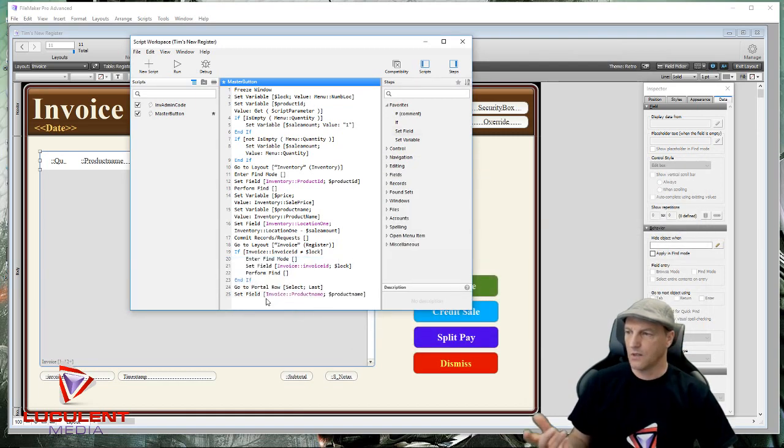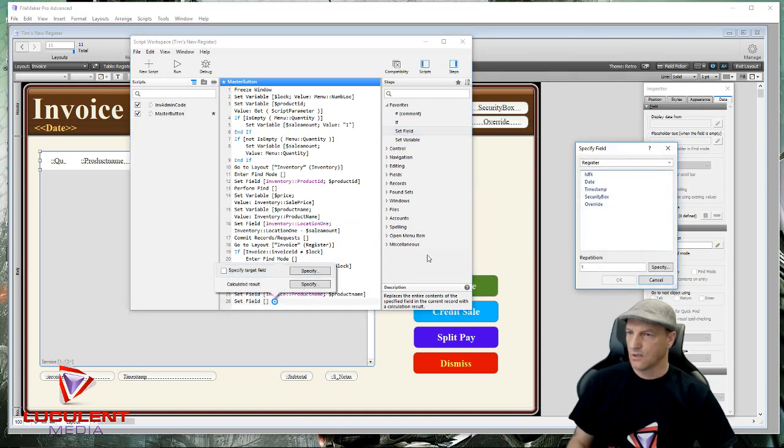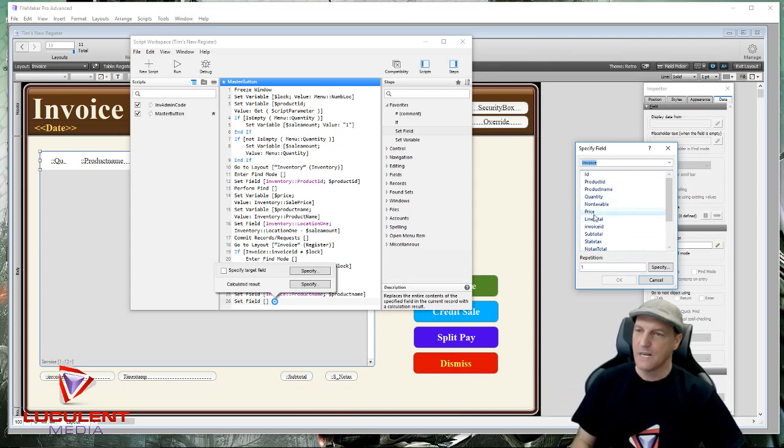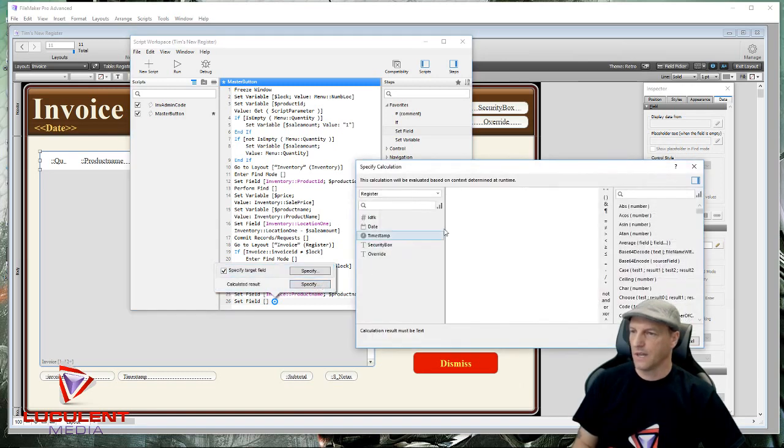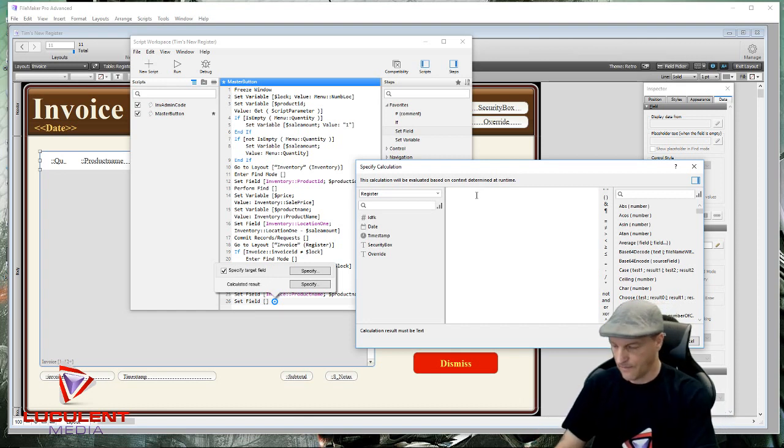Because at this point, you're just filling in the fields that you need to fill in. The next one you want to fill in is, I wish that it would just maintain the last one that I was on instead of continuously changing. So I have to change it every single time. We're going to do quantity, and the calculated result is going to be $sale amount, right?